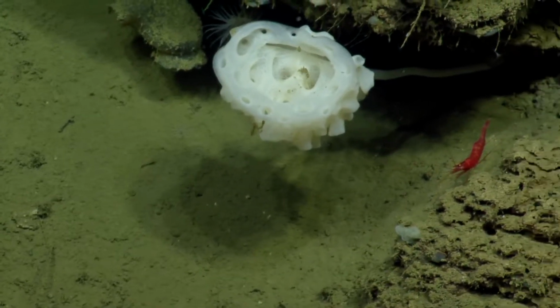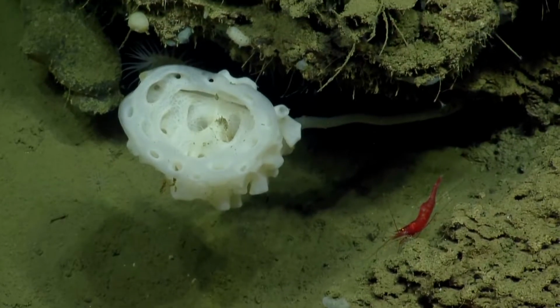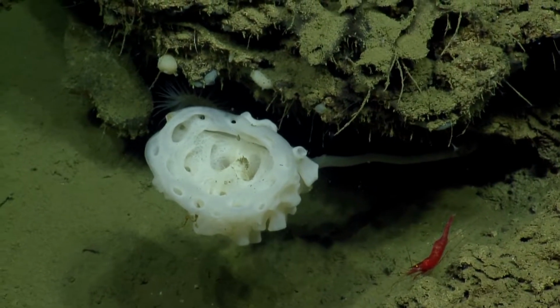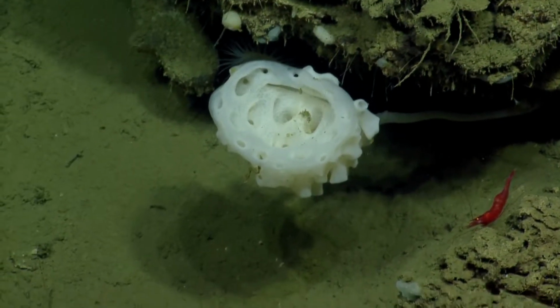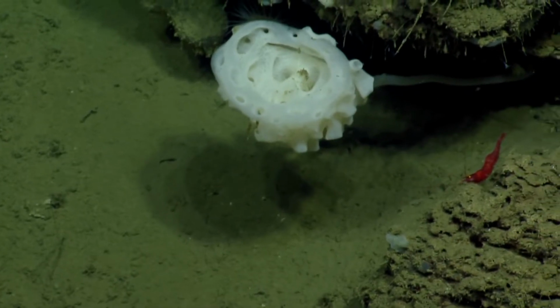And some of our listeners were saying that potentially that species was a dandelion ctenophore, which Nautilus has seen on other expeditions. I knew somebody would write in and tell us. Awesome. Thanks, people tuning in. Helpful.